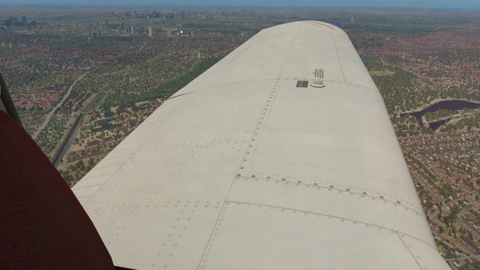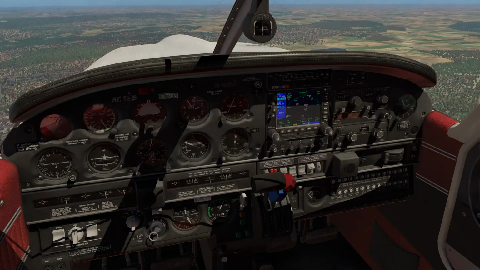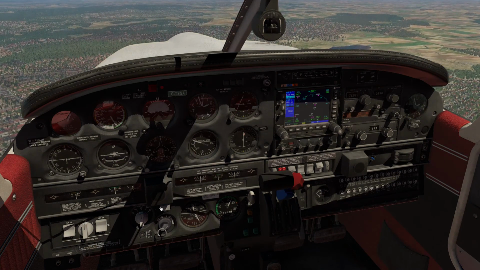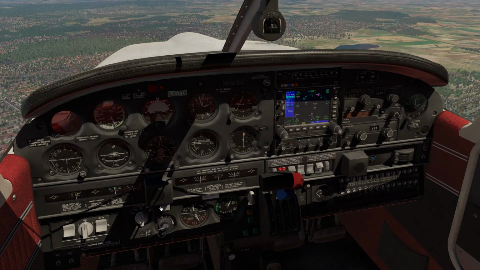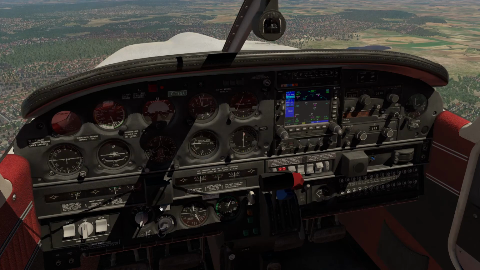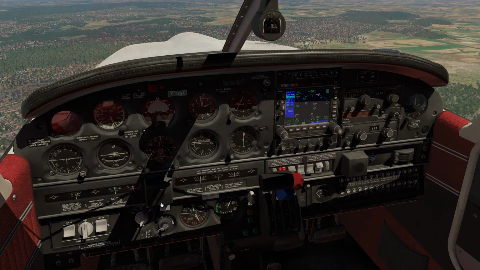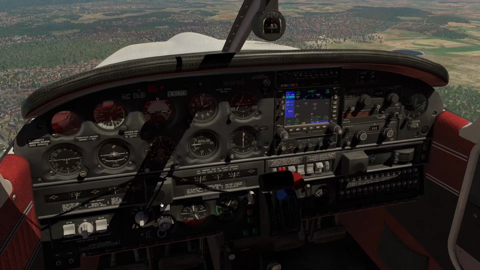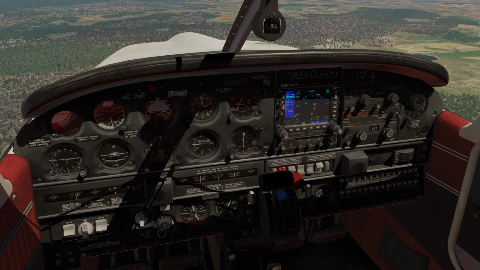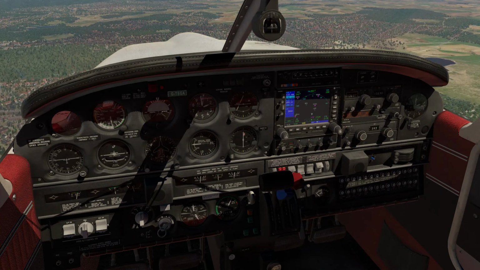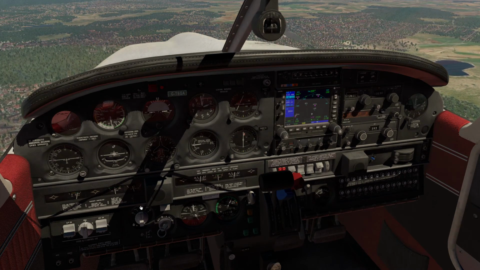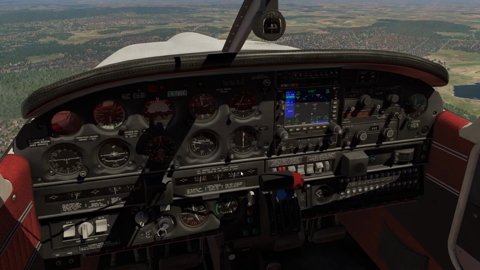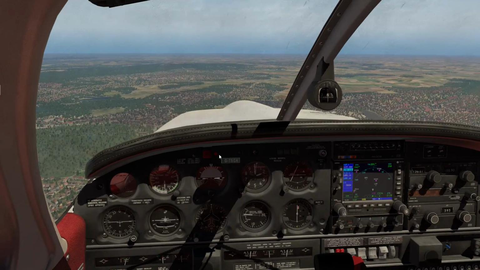So the Olympic Park should just be there. That could be all the Olympic stuff. So we're going to head that way very, very shortly. Let's trim down. There we go. Continuing that trim downwards for 2,000 feet. And now I think we'll let the autopilot controls take over. There we go. Okay, now we can have a look for ourselves.